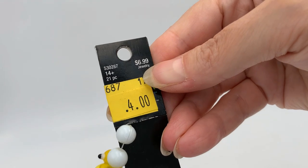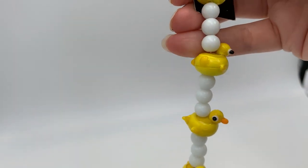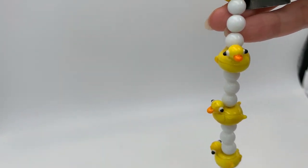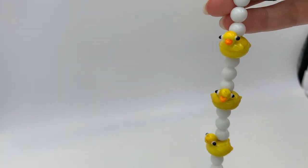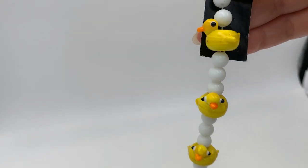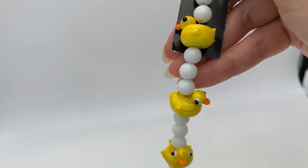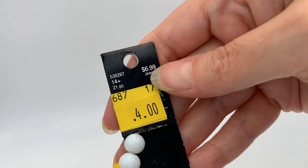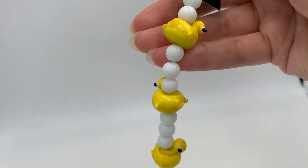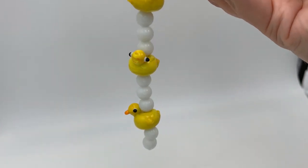They're marked 6.99. I'm starting to get into journaling and was thinking maybe this might be cute to use as a tassel or charm type item on a journal. I probably won't sell these on eBay because they're probably not worth that much, but I still wanted to share it because it was an item that I did pick up.